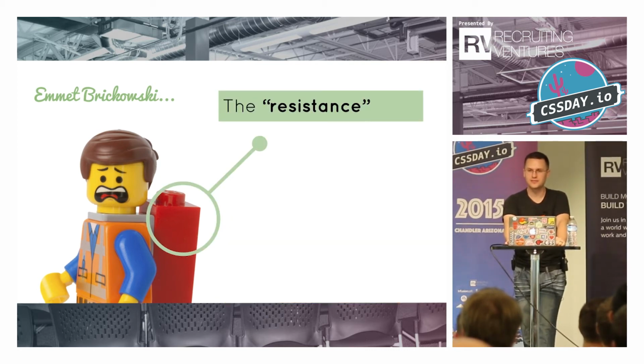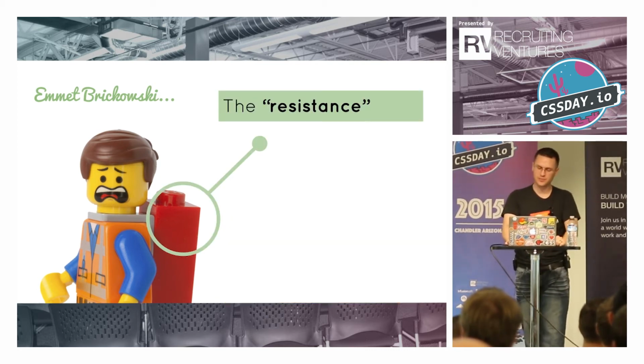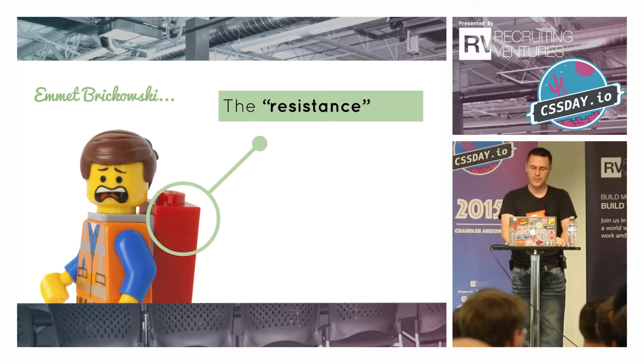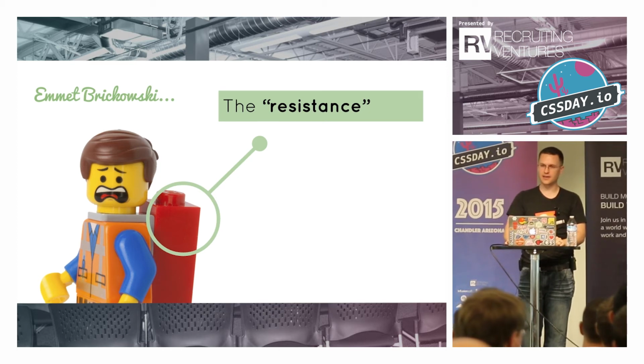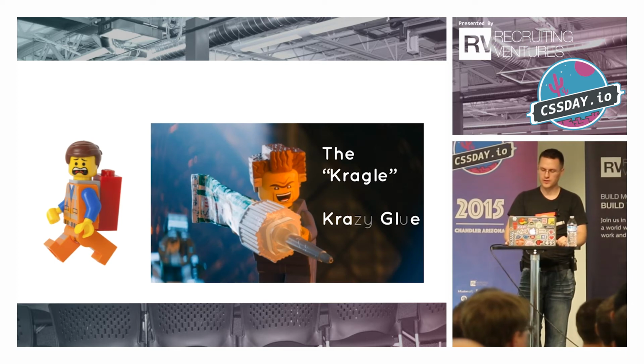the resistance. I want to talk about this piece that he carries around on his back. So it turns out the movie goes like this. He ends up finding this thing called the resistance, and he doesn't really know what it is. He just knows that it's the thing that he's going to use to save the day. He spends the whole movie trying to find the bad guy, and when you get to the end of the movie, it turns out, and they didn't tell you this until the very end, that there's this thing called the Kragle, and it's like this crazy glue. It's called the Kragle because there are letters missing, and so when you spell out crazy glue without the right letters, you get Kragle.